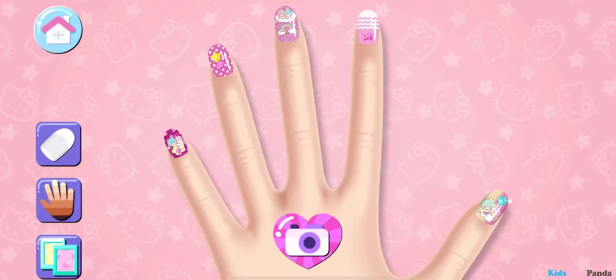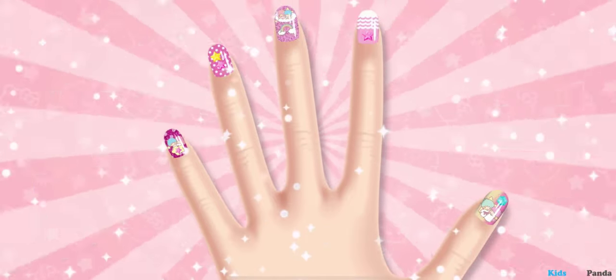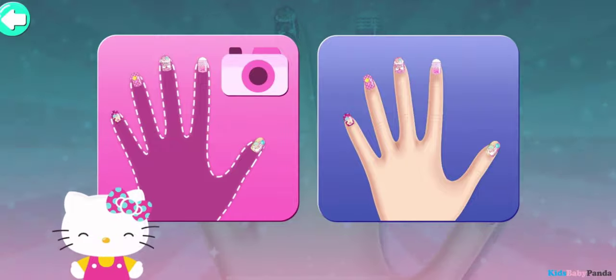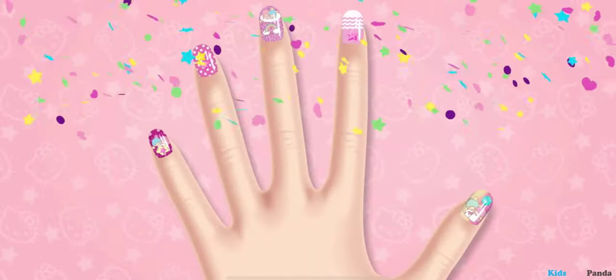When you're finished with your design, tap the photo button to complete the look. Use the model's hand for your manicure. Super cute! You're a fantastic nail designer!